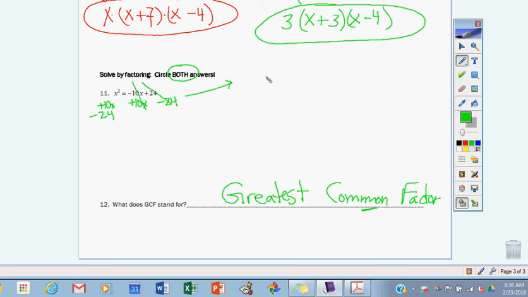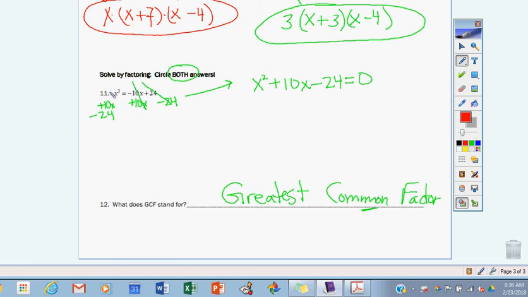I'm going to write it up here, but now I have x squared plus 10x minus 24 equals 0. Now I'm going to slow down for a second because when I'm grading these, that is not happening for most of you that are messing up these problems. The first thing you do is get everything to one side.